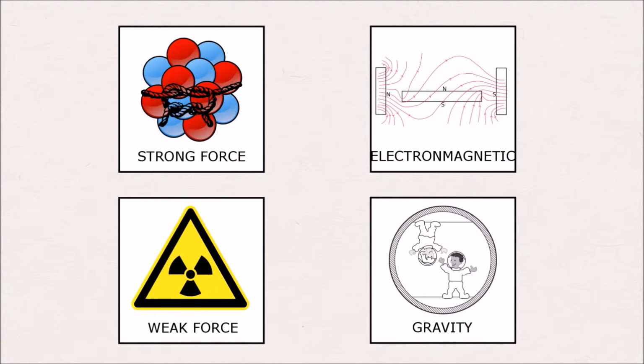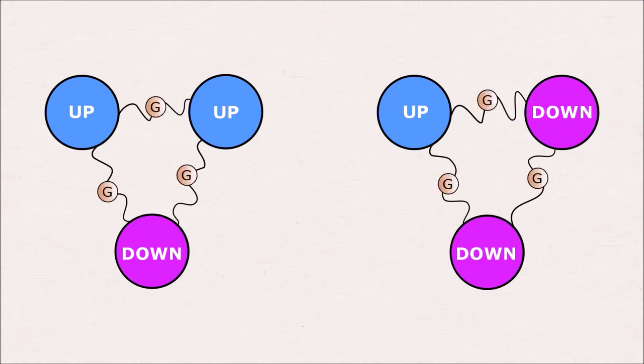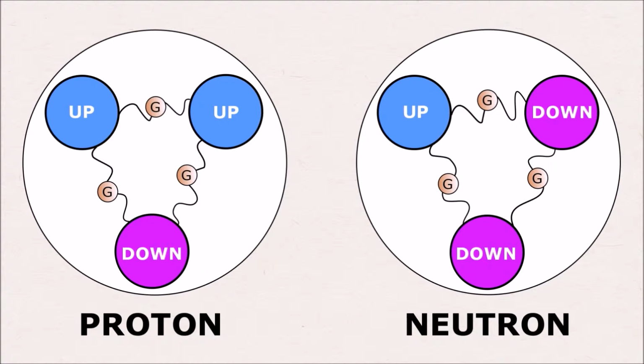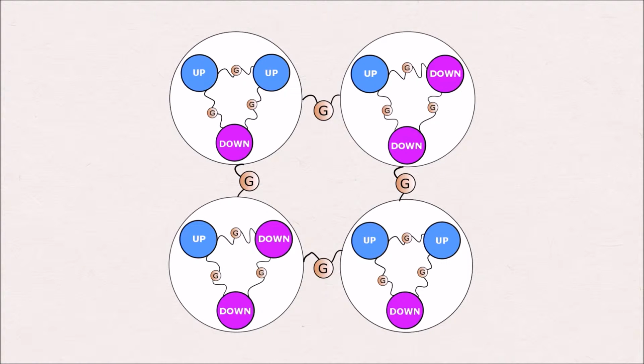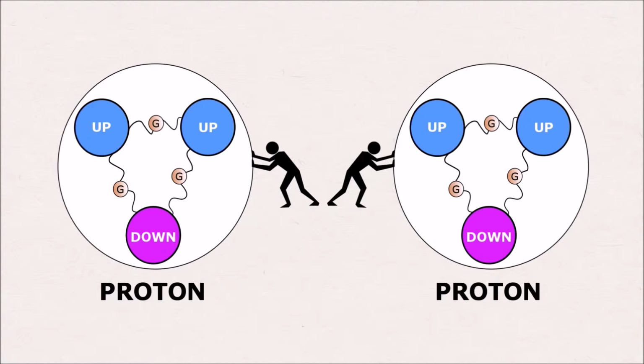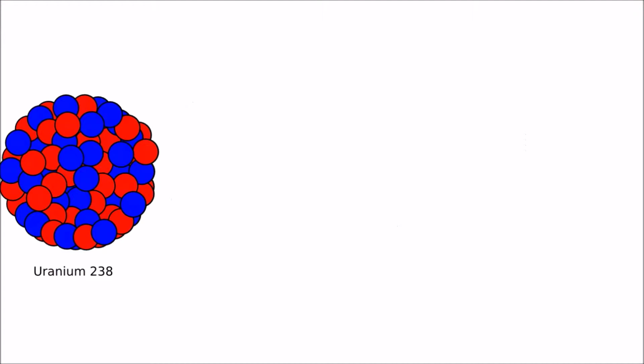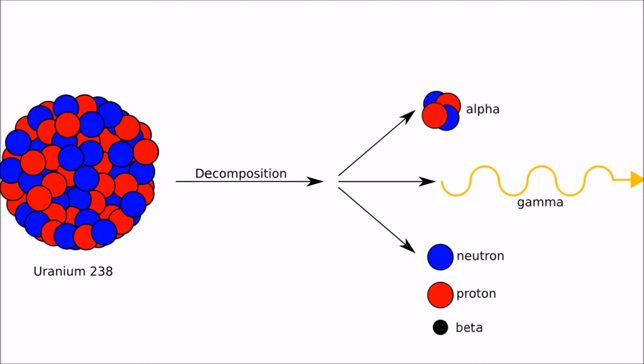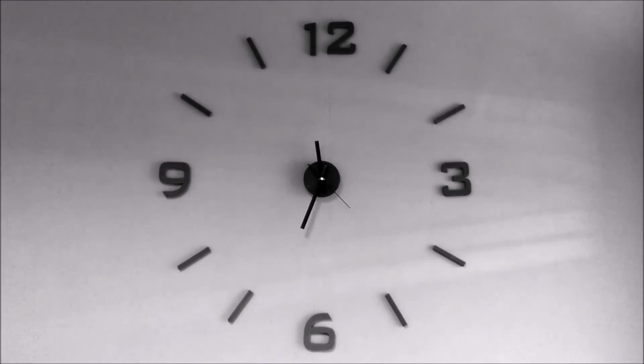Strong interaction is the phenomenon of quarks being held together by gluons to create protons and neutrons. It is also the phenomenon of protons and neutrons being held together by the same means to create the nucleus of an atom. However, protons being of like charges like to repel each other. The more protons there are in a nucleus, the stronger the repulsion force becomes and the less likely the nucleus will stay intact. Radioactive decay is the process of the nucleus losing particles. Radiometric dating is the act of measuring how much time has elapsed since a radioactive element began to decay.